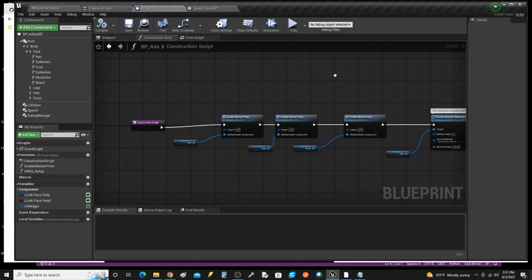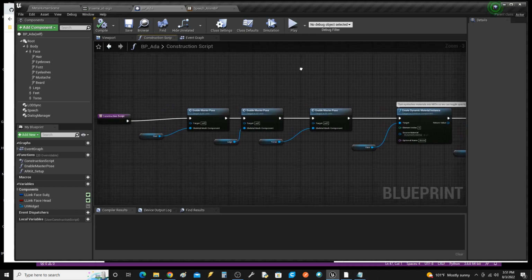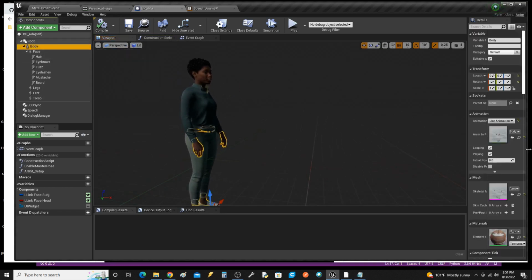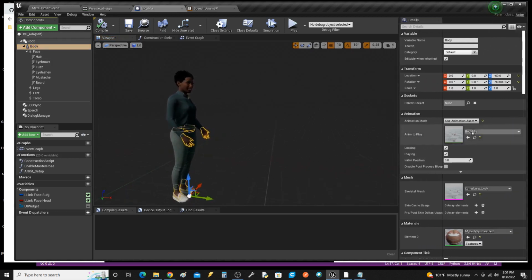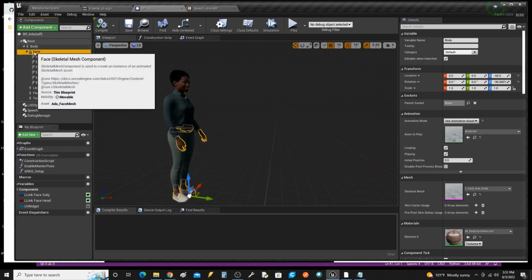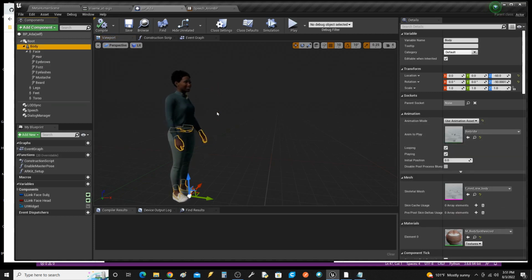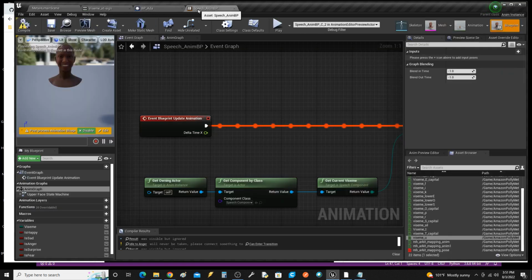Construction script is pretty much the same thing for anything that's MetaHuman related. There's our MetaHuman, and it's got, I believe, an animation, body idle, that's set on it. So the body idle keeps going. So this is, again, I think it's pretty cool because I wanted to try to do some AWS stuff with MetaHumans, and ta-da, they've pretty much already done it for me, the majority of it.